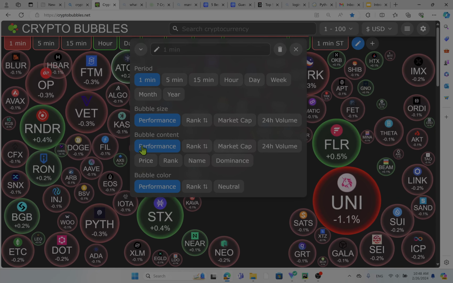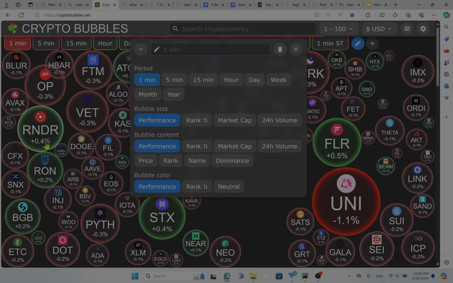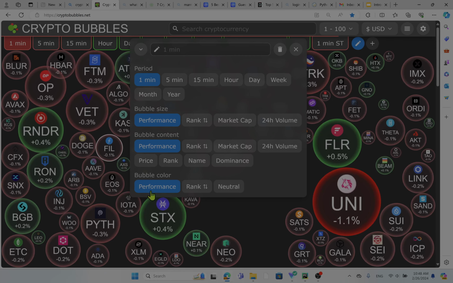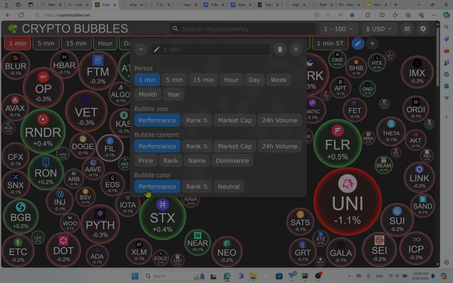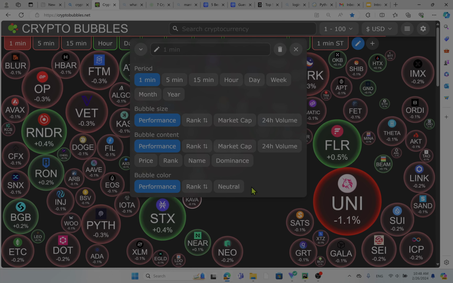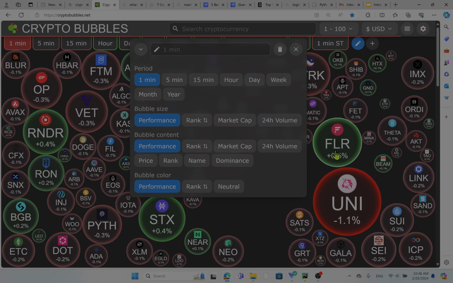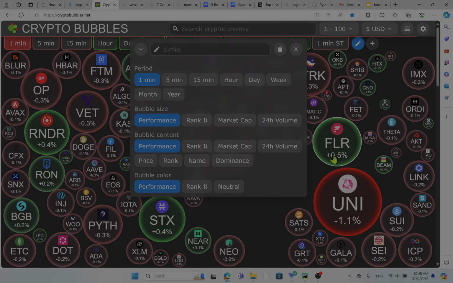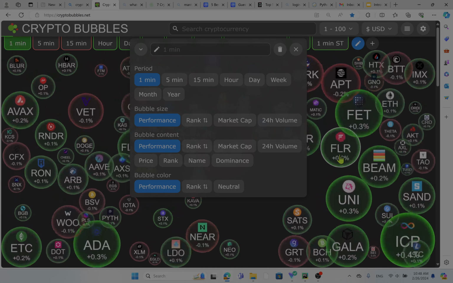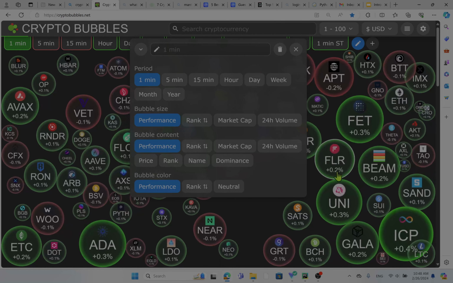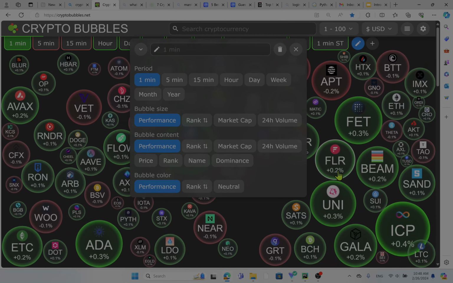The bubble's content is its return on investment, its performance. And then the bubble color is based on the performance. So that's what we're standardly looking at. So we get to see the size. It's going to show me the coins that are making the most money or losing the most based on the size. And inside of that coin, you can see the value of the return on investment.